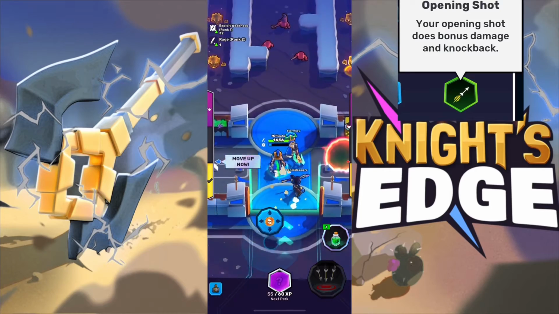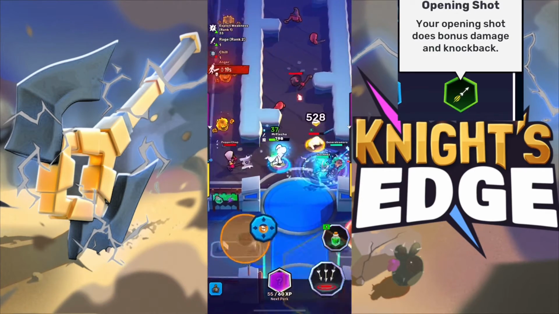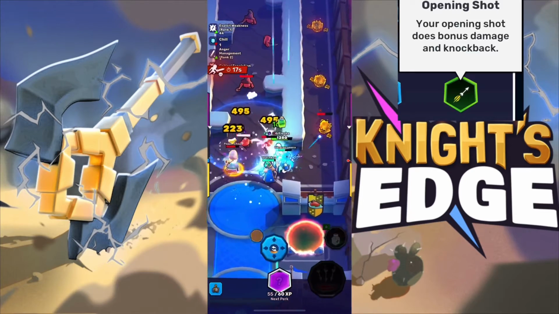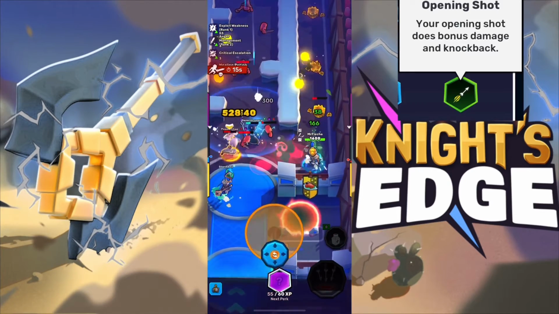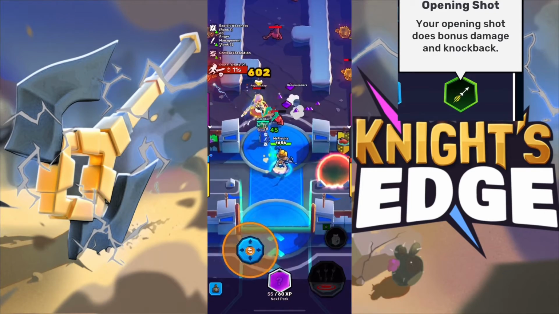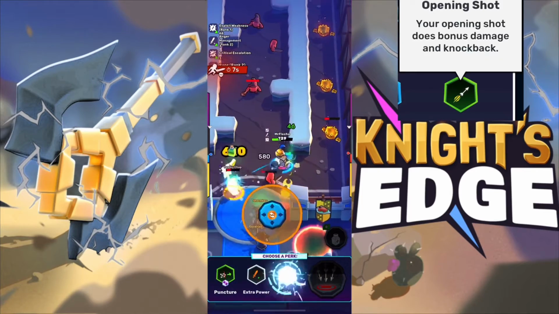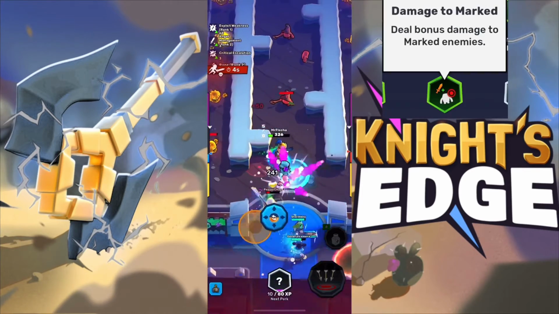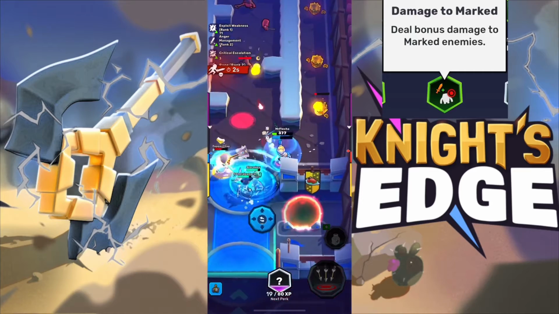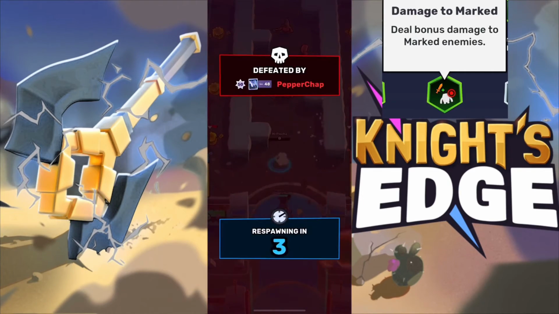Next one up is Opening Shot. It's another perk that goes between all the bows and staff. It's really nice because your first attack is going to do knockback and more damage. It is really important to keep in mind is keep moving, to keep resetting your timers on your shots, and then pretty much every single attack that you'll be doing, it will be Opening Shot. Next one up is Damage to Mark. Pretty much straightforward. Every time you mark the enemy, you're gonna do more bonus damage.